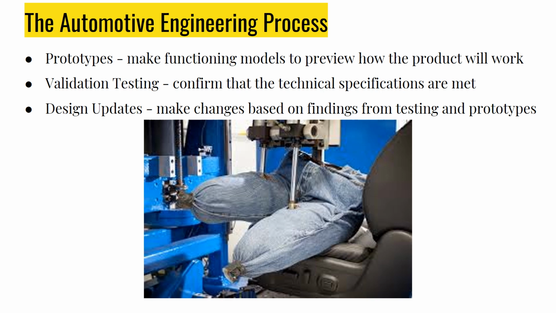The stage of validation testing requires you to go back to your functional objectives and technical specifications to determine that they're all met. This includes life cycle testing, where you must simulate everything that your part may experience through the life of the vehicle. For example, the seat has to survive someone sliding across it, getting in and out of the vehicle without being damaged. This is where some of that math comes in handy.